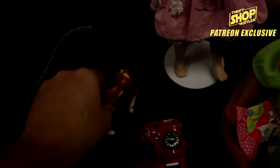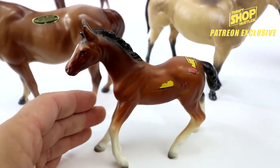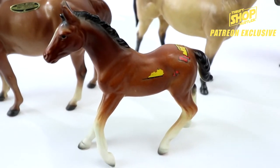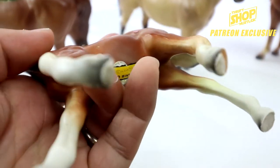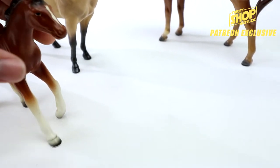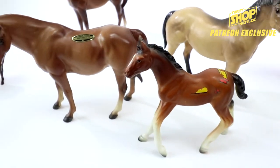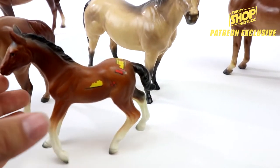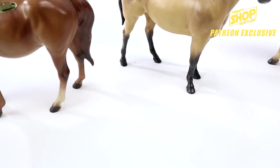I do have another horse I'll grab right now — this guy right here. Sorry, it's a little dark. As you can see, this one is not a Hagen Renaker. It's kind of like a cheaper version — just by the quality alone. If you look at the paint application compared to the Hagen Renakers, they're very high quality. This one is kind of like a souvenir piece from the '70s or '60s.